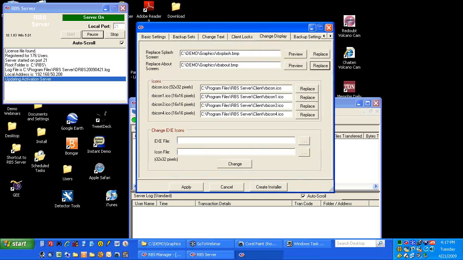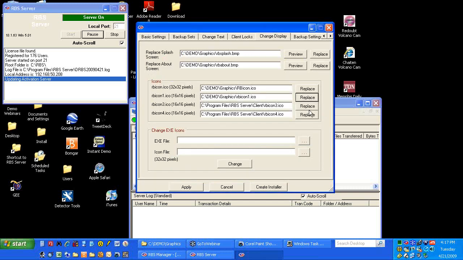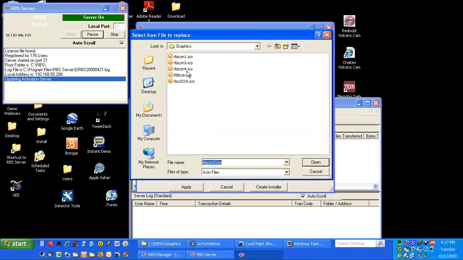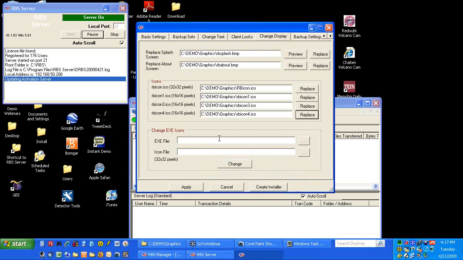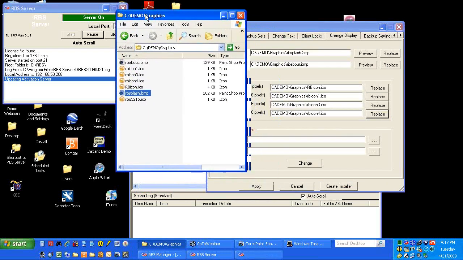Okay. Now let's change all of the other icons in the software. So the way you do that is you click here, and you find an icon that you want to replace. Let's replace this. Let's replace this. And let's replace this. Now you want to replace the EXE icons. And let me show you what I mean by the EXE icons.